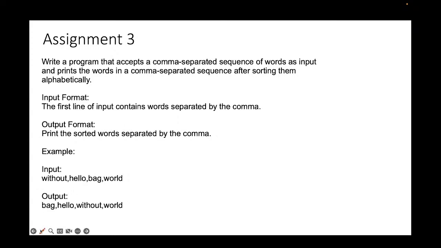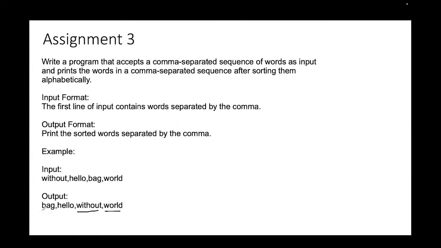A couple of words are given here, starting with W, H, B, W. Two words start with W, so it will go to the next letter and see which one comes first. I is before O, so without is before world.